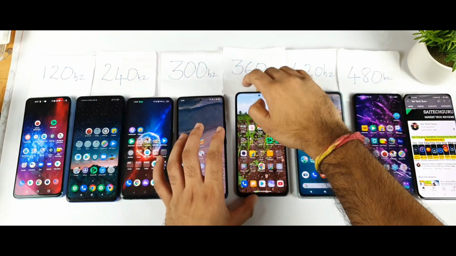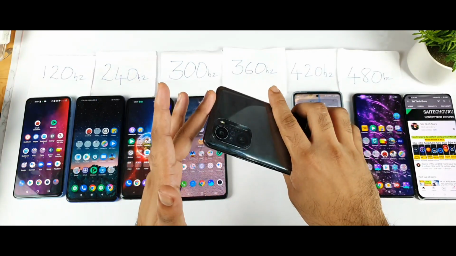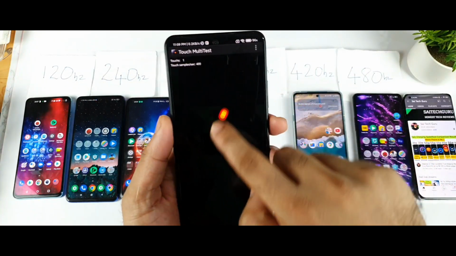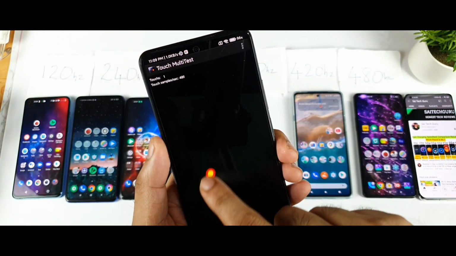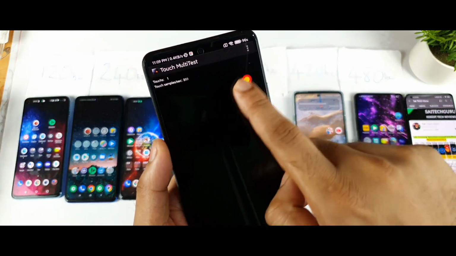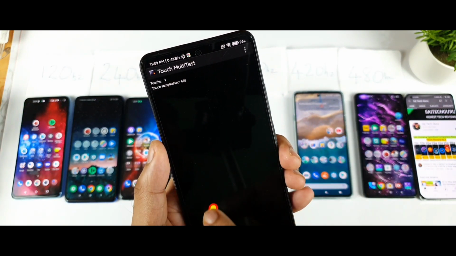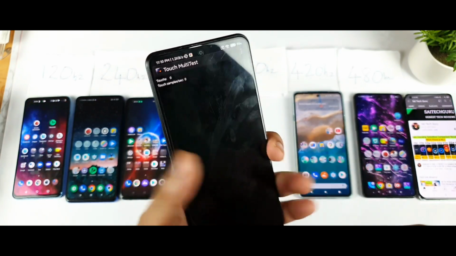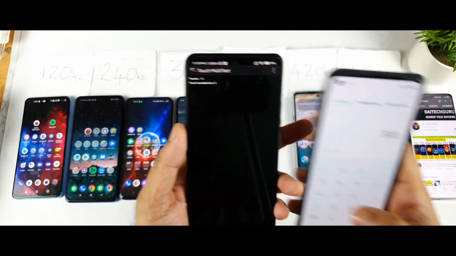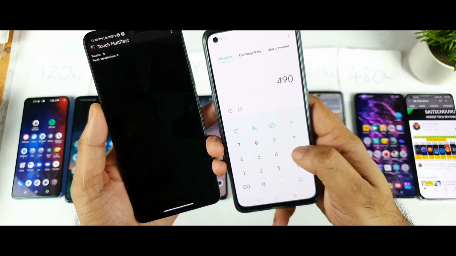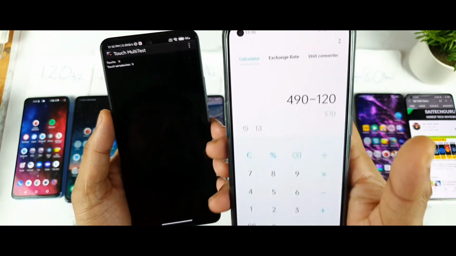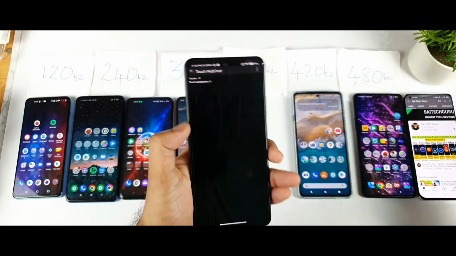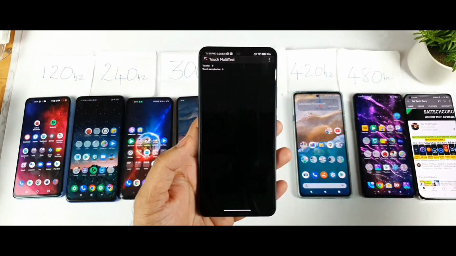Next phone is the Mi11X device. It is a Mi11X smartphone which has a 360Hz touch sampling rate. Now let's check the application. This application is showing about 480, as you can see, how smooth. 485 it's showing, then 487 and 490, close to 490 I'm getting, friends, in this Mi11X device. So 490 as a round figure, 490 minus 120Hz refresh rate, I'm getting a 370Hz touch sampling rate, slightly more than what the company is claiming for the Mi11X device. 360Hz touch sampling rate, perfect.